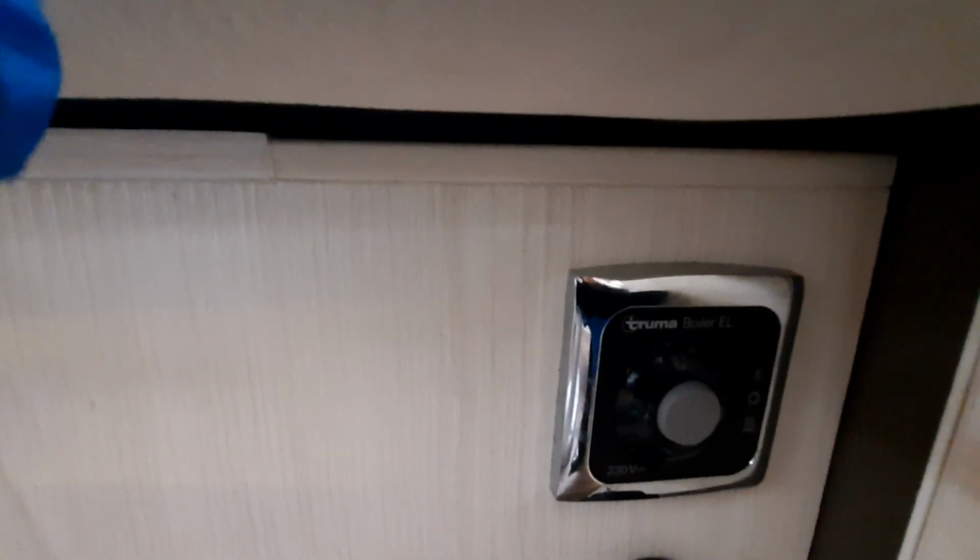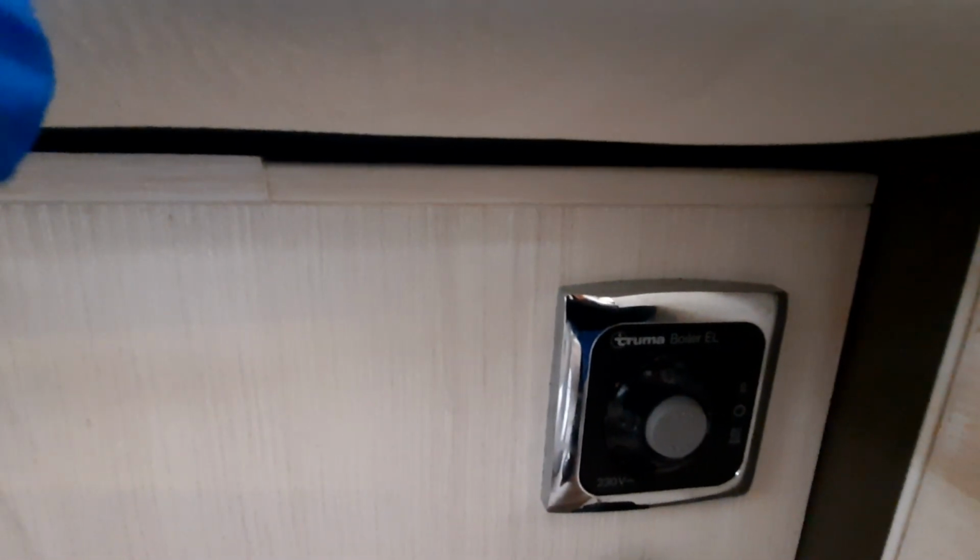Above, if I click that, you've then got 1 kilowatt electric, which is indicated by the squiggles at the top of that. And then if I push down, you've got 2 kilowatt electric. So depending on what power you are supplied with on the site, you can obviously select which one you require. Now typically the 1 kilowatt electric is about 40 degrees and 2 kilowatt electric is about 70 degrees. So obviously choose which one you want depending on what you are doing with the vehicle.